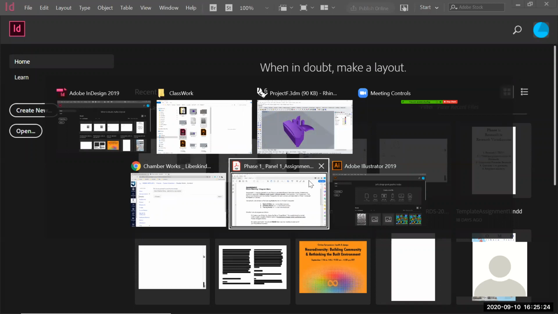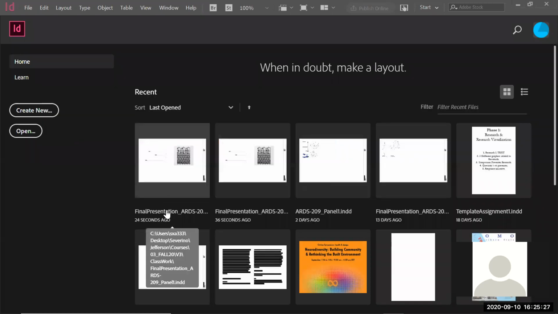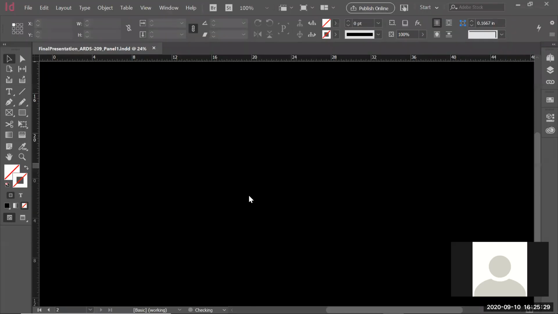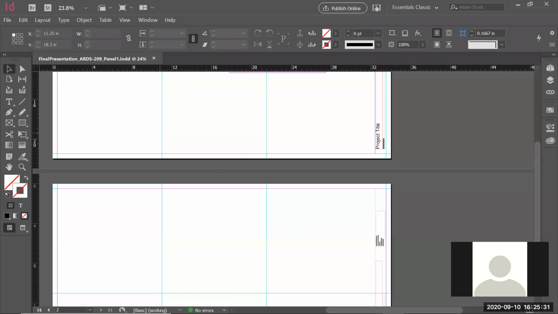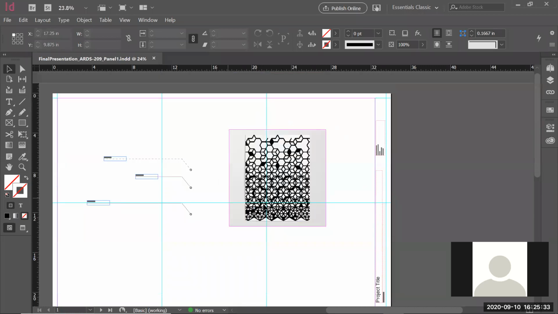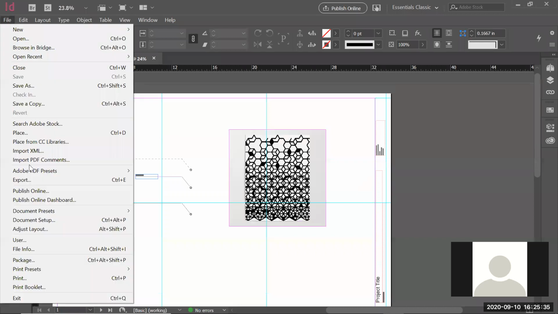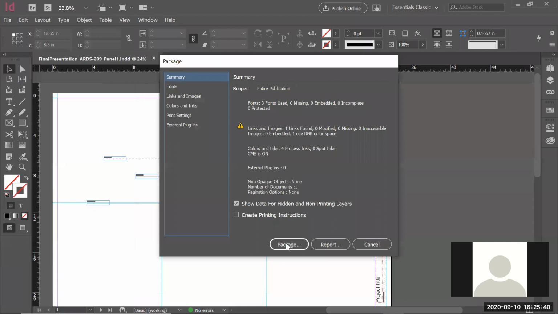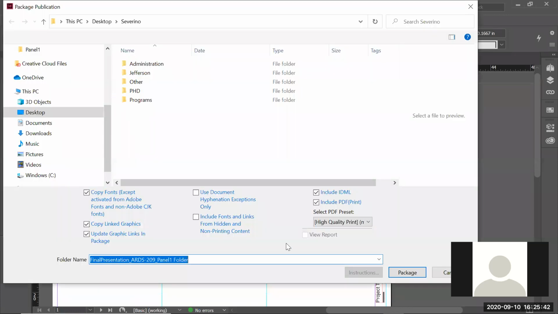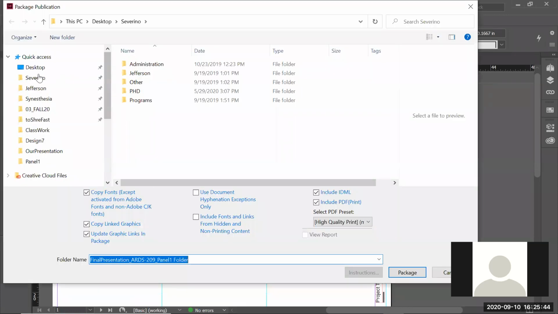What do you have to do? You open your file, you know everything is correct here, has no errors, all of the links are there, and you should do File, Package. A package, what it creates, and I'm just going to do it on the desktop.